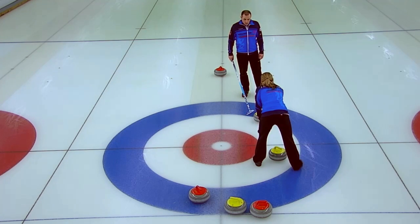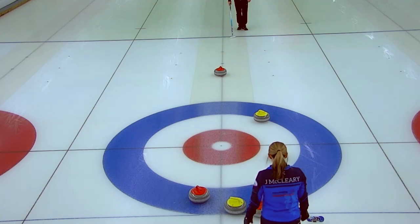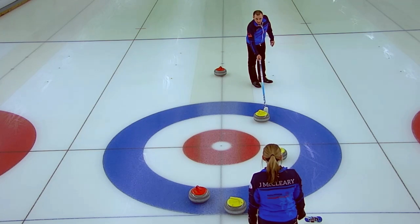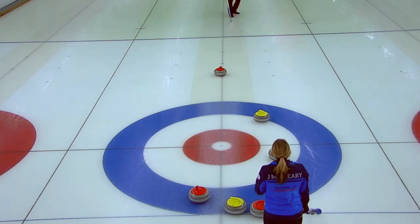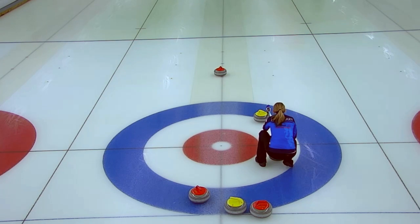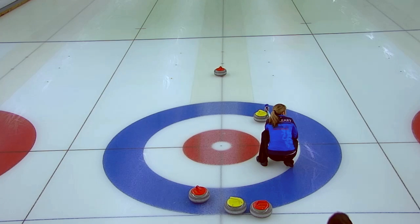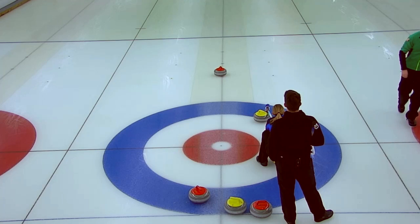So though we have a lot of draw shots, takeouts can mean a lot in mixed doubles curling. Yeah, you'll see takeouts generally on the last shot or perhaps the second last shot. In mixed doubles, the first 3 shots that a team throws are kind of setup shots, and then doubles will happen on the last one to score points or get out of trouble, in this case. This might be a very important shot to this game with a 2-point lead. If he can make a double and hold Switzerland to 1 point, he'll have really dodged a bullet.